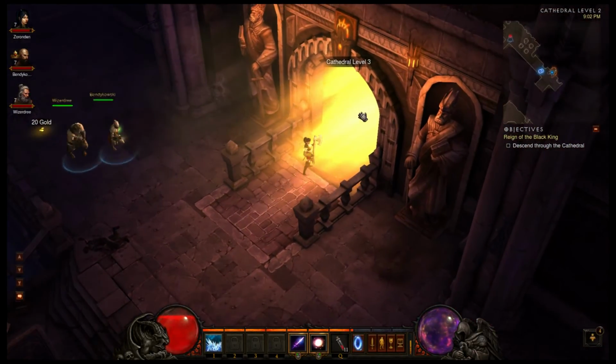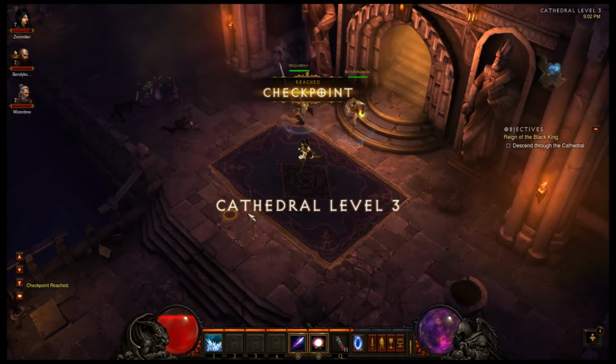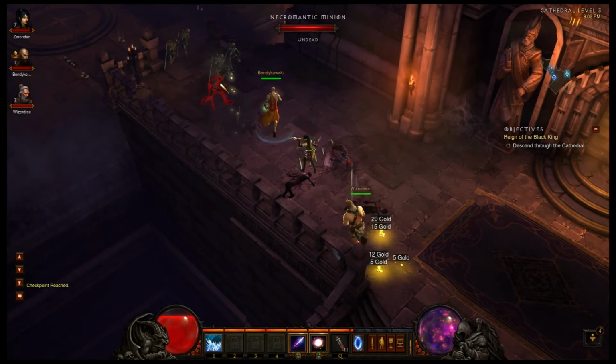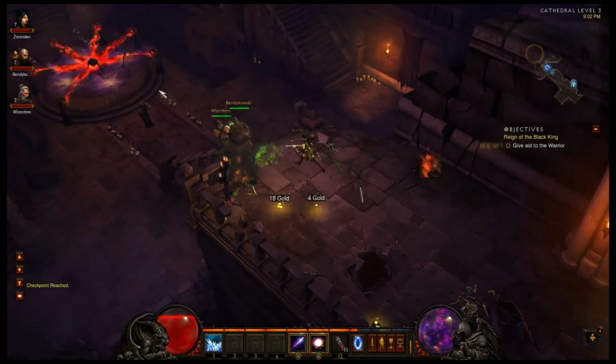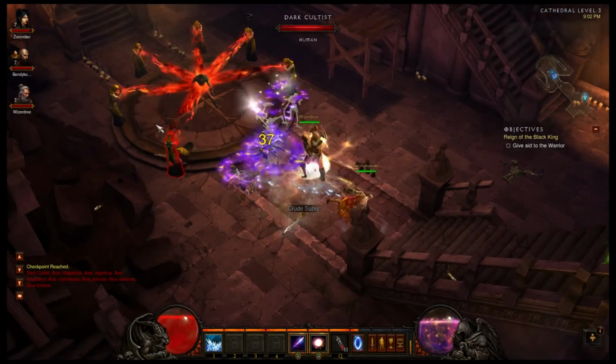Does appear, yep, we do have Cathedral level 3 now. So now we need to look for the Templar. I believe he's on level 3. Looks like he should be right down here, actually. Yes, indeed. So that's nice. Found him right away. Go down and rescue our Templar buddy.